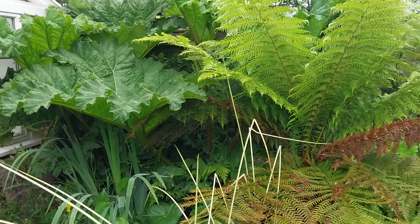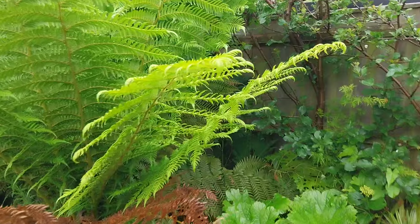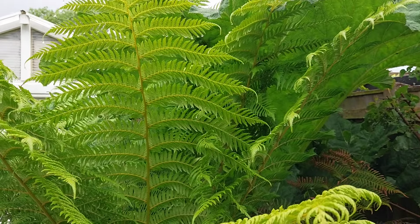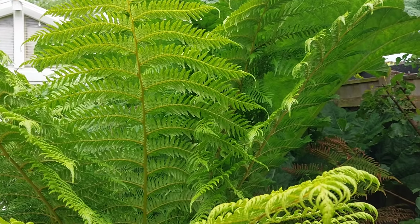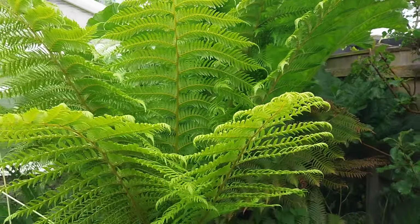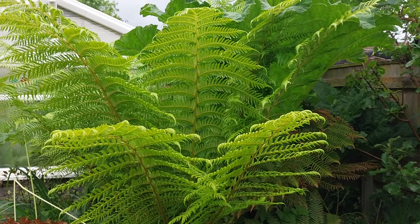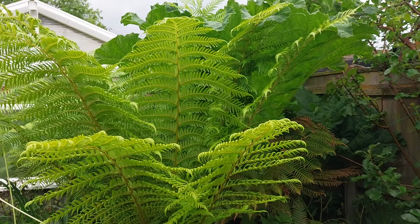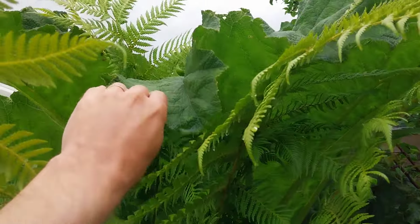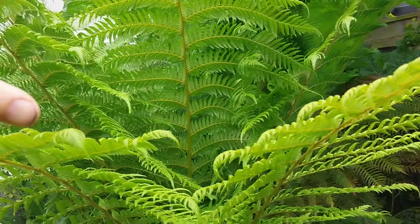The question is, I've got a big leaf on the Gunnera which is kind of interfering with the tree fern fronds as they open, and I'm kind of 50-50, so I thought, well, what would other people do in this situation? So I'll ask you, and you can comment if you wish whether to cut this leaf off or not. The leaf in question is this big Gunnera leaf here, which is sort of coming over the main crown of the tree fern.